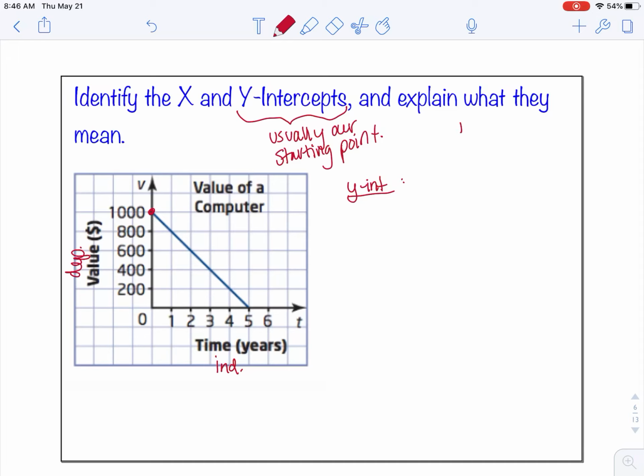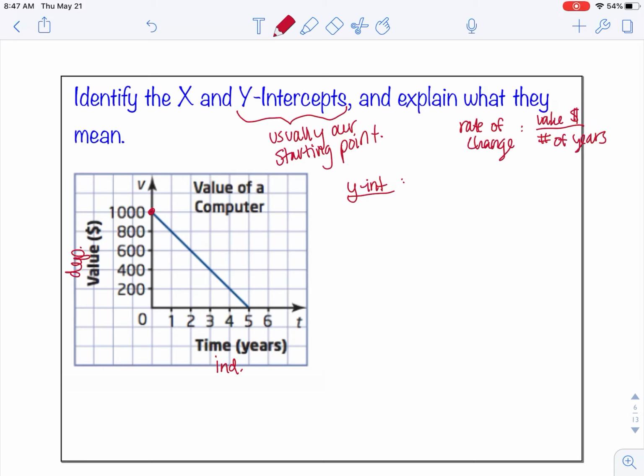My rate of change, or my slope, is y over x. So this means the value of a computer over the number of years. The total value of a computer over the number of years. All right? And the number of years that you own it. That's what this means. So when you buy a computer, the amount of time after having it, how much you could resell it for. Okay? So that's the graph that we're looking at right now.